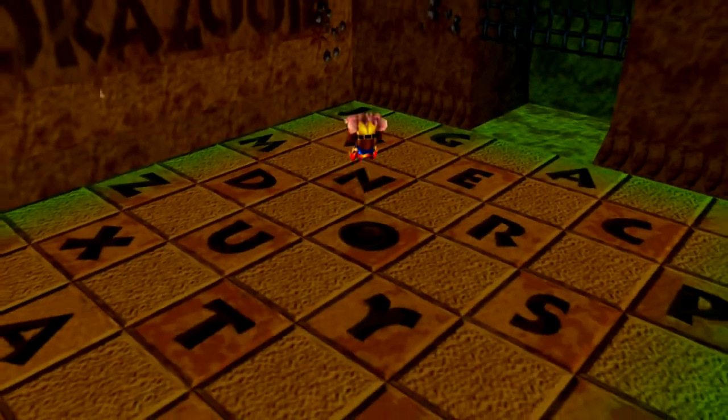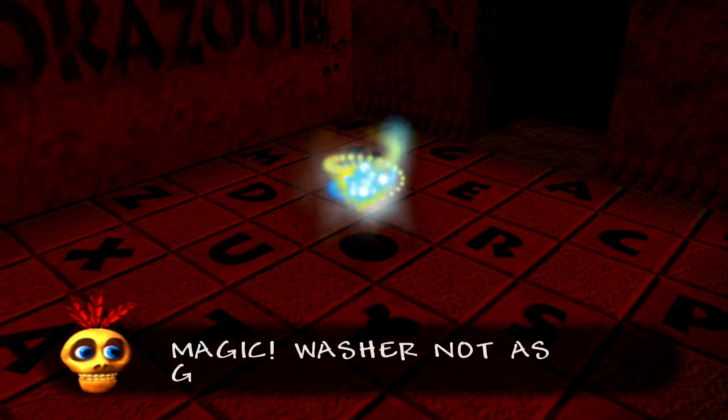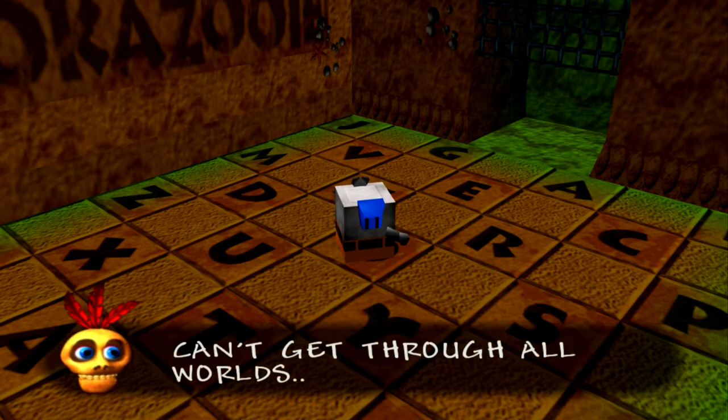Here we go. Hey, that much bad magic. Washer not as good as bear. Don't come bawling to Mumbo if can't get through all worlds.